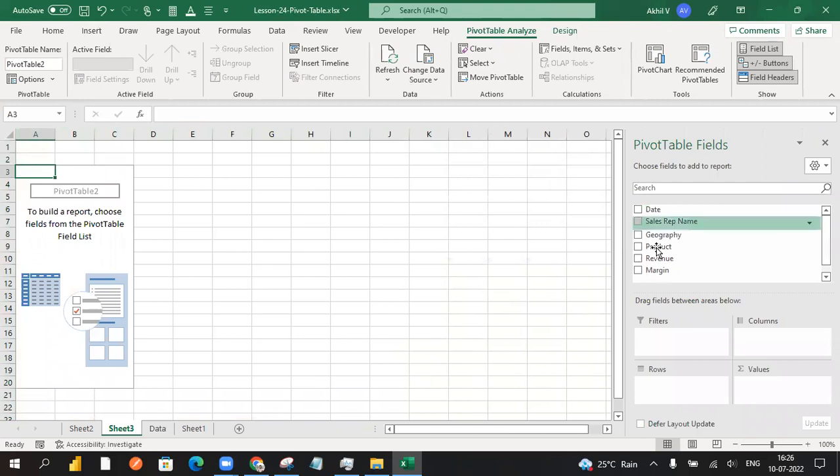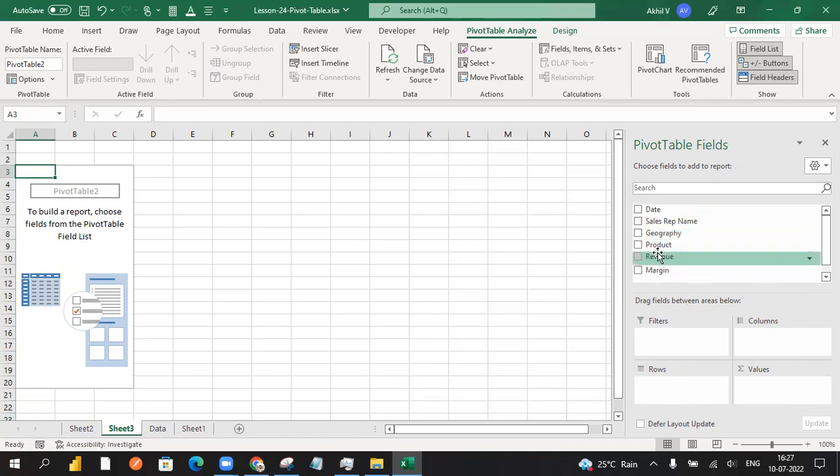If I click on this, I will get all the columns on the right hand side as pivot table fields, to choose the fields to report. And on the left side, you will get the pivot table. How is that going to help us visualize the data set? You have also seen something called filters on the right hand side and something called columns. These are the columns you're going to showcase to do some data analysis. You can also get the summation or the average kind of values, whatever values you have, column wise and also row wise.